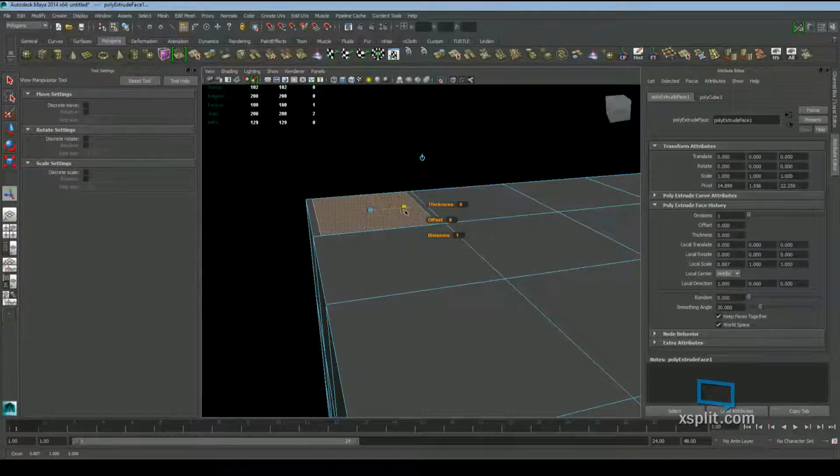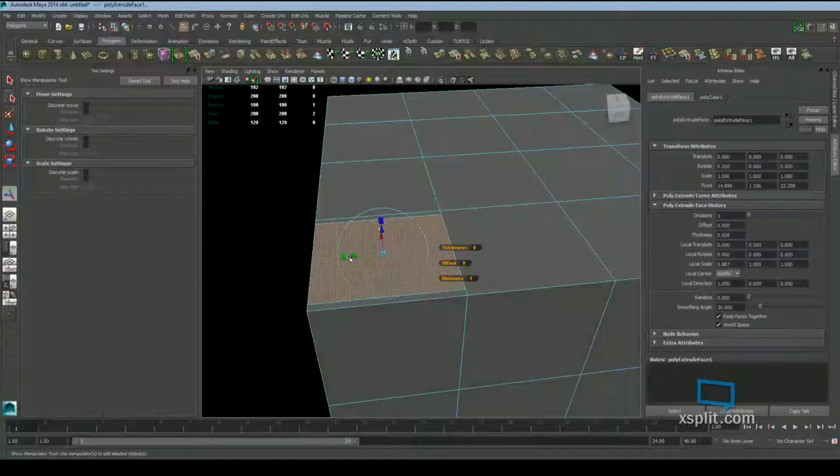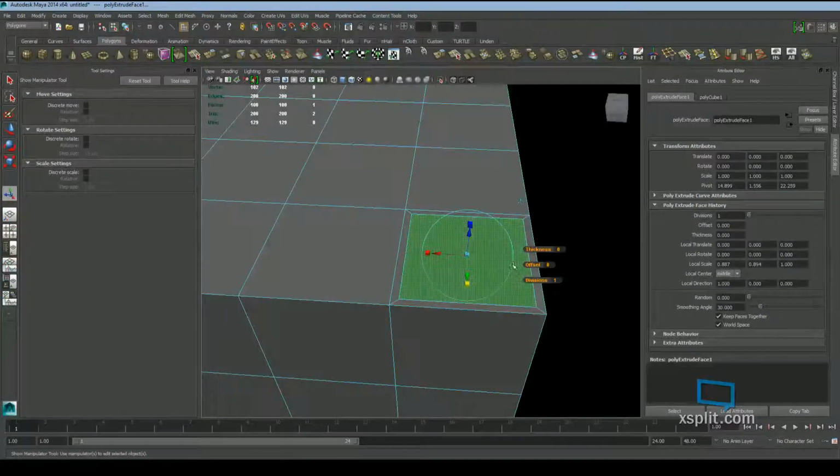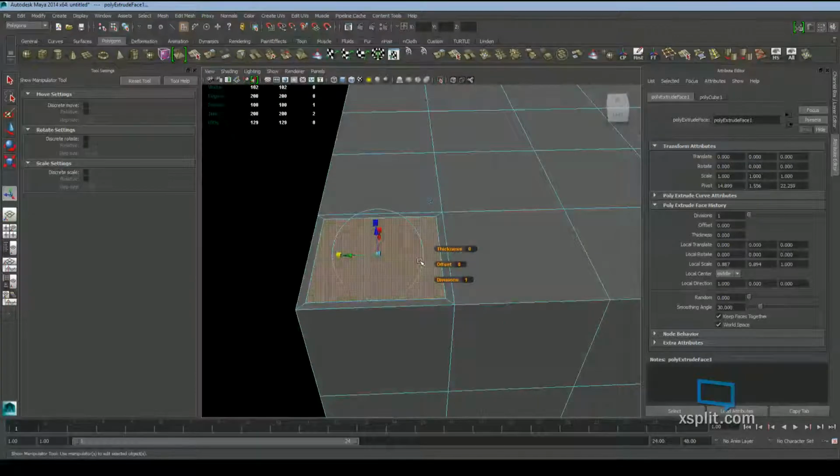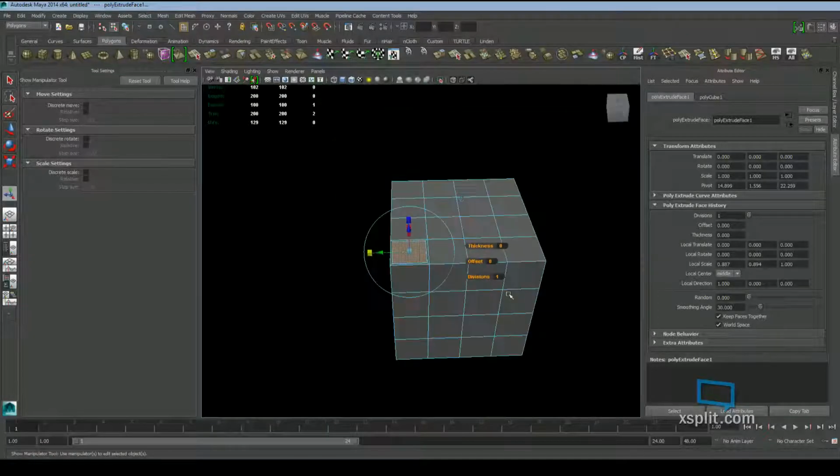Scaling, obviously, scales it on a particular axis. So in this case, you'll notice that I've scaled it inward, then created a separate face inside of this face. Now at this point we've got 5 different polygons in this one polygon. You can see how these will build up pretty rapidly.